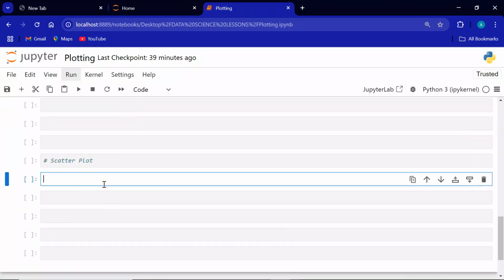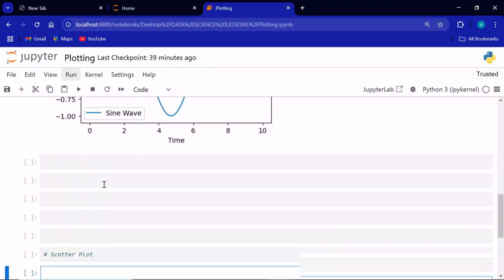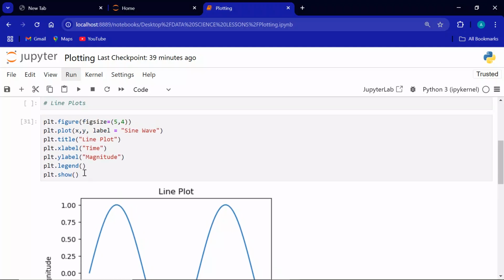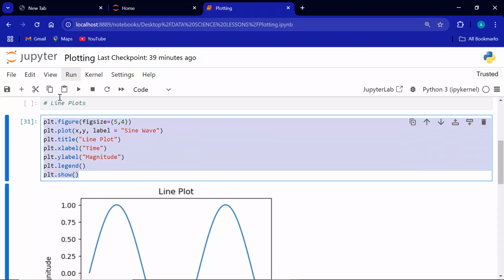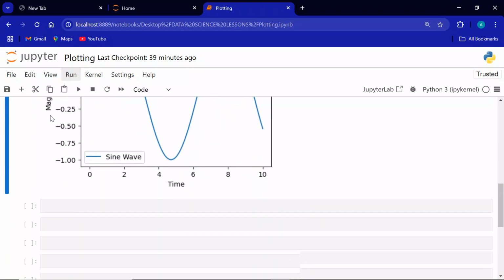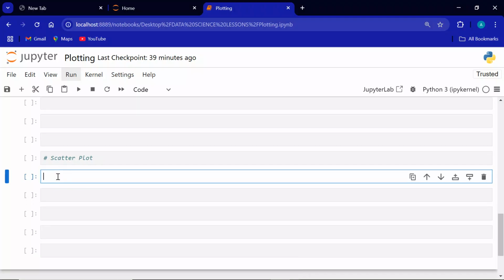Then we go to the scatter plot. Like I said, if you want to see whether there is any correlation between your two data sets or data points given, then you use a scatter plot. Again, I'm going to copy everything I have here and go to the scatter plot.